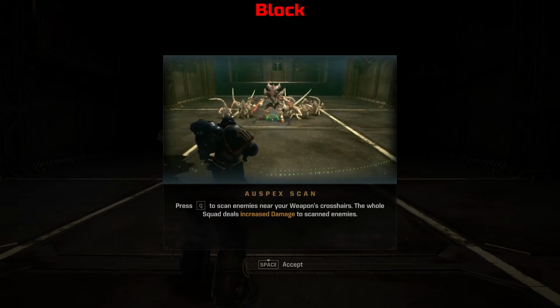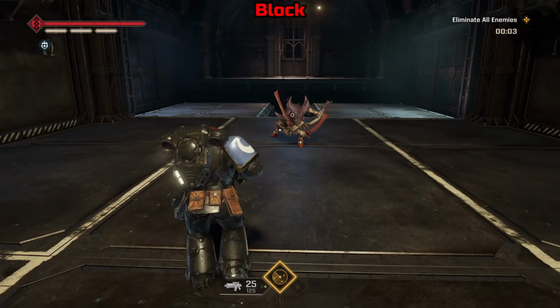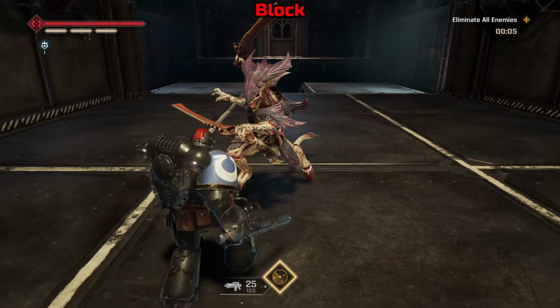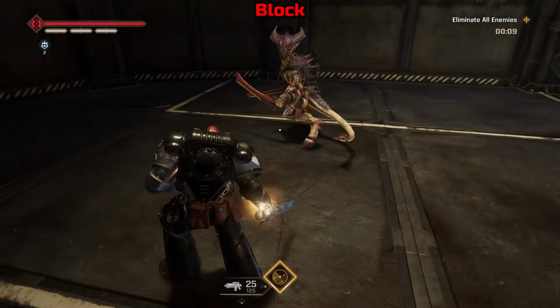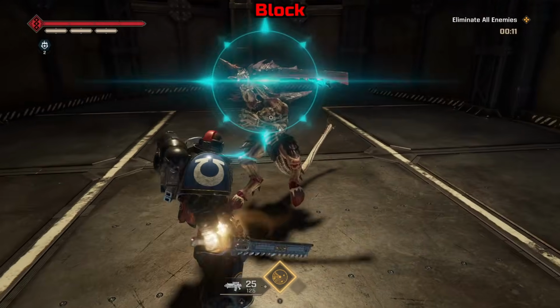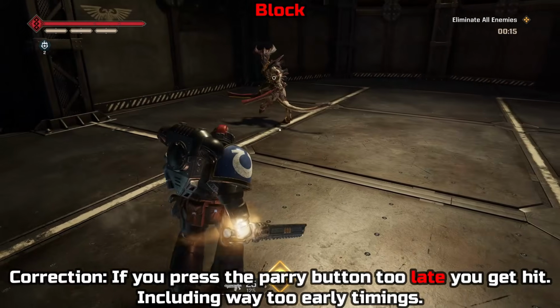Not going to spend too much time on that, let's move on to block weapons. The biggest difference between block and the other two defensive options is that you can't be too early, but nor can you be too late. This is where you have to near perfectly time your parries. If you press the parry button too early or too late, then you get the standard block animation with nothing in return.